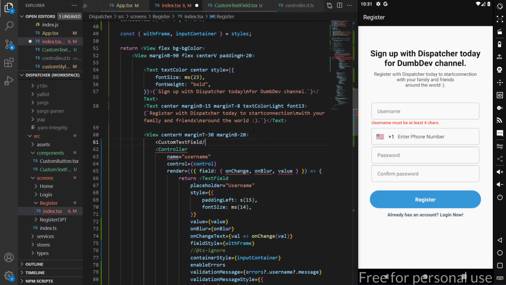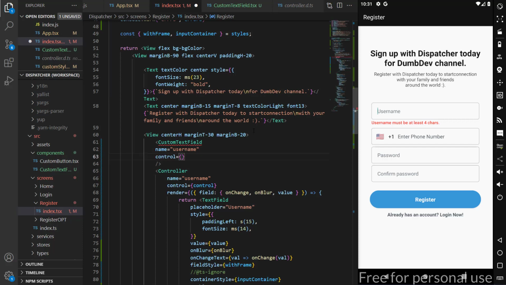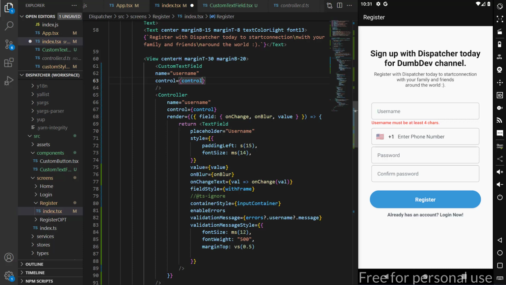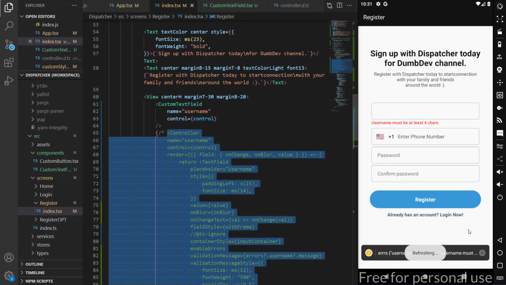Let's say this one. We take control, we use its name, and then control, let's control here. Okay, let's just comment this line and check if it works or not.